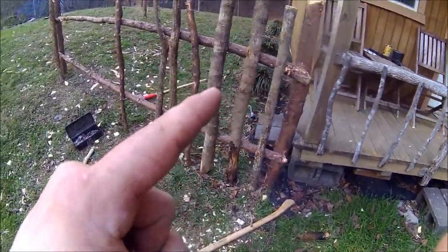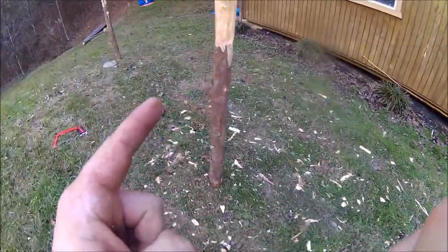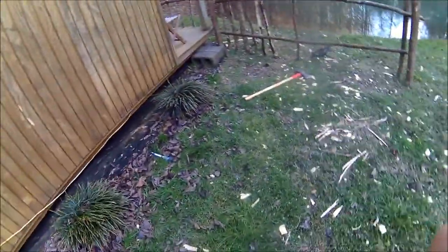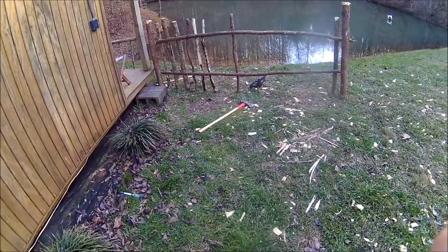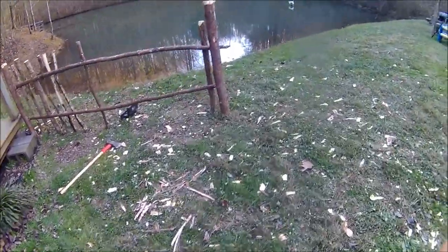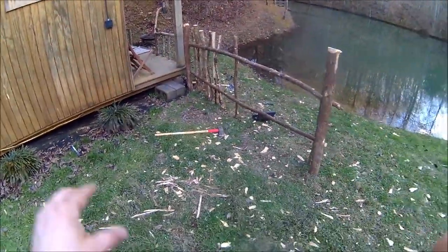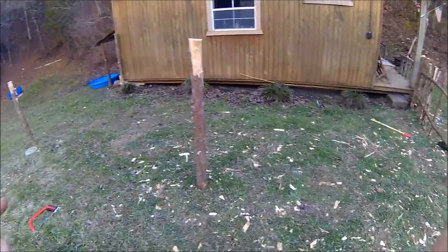So, I'm going to bring the fence all the way down to here. It's going to cut to there, to there and then back, like I was saying earlier, and I'm just gonna have a little area for the kids to play in, so I don't have to worry about them getting in the water and stuff like that this spring. Which obviously we're not gonna throw them in here and leave them in here all the time. It's just if I'm inside cooking or trying to get a fire started, and instead of trying to chase them and do everything at once, I can put them in there and let them play, and then they'll still be outside and they'll be happy.